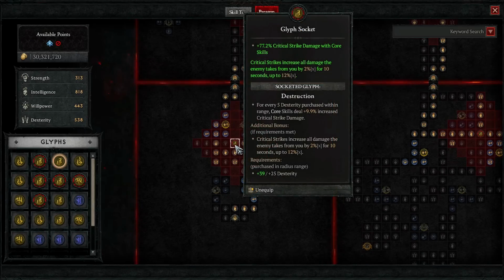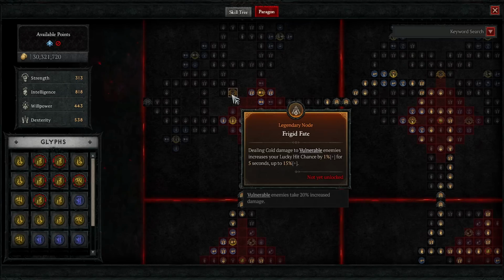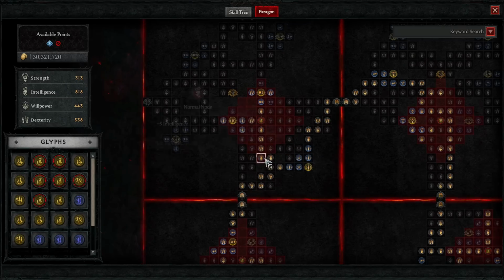Okay, so first, just go up this path. And the first glyph socket I have here is Destruction for the critical strike damage. And of course, critical strike damage is a huge multiplier for your damage, so this is very important. Then of course I went up this path, and for the second board I went for the Frigid Fate board, and on this board I went up this path.